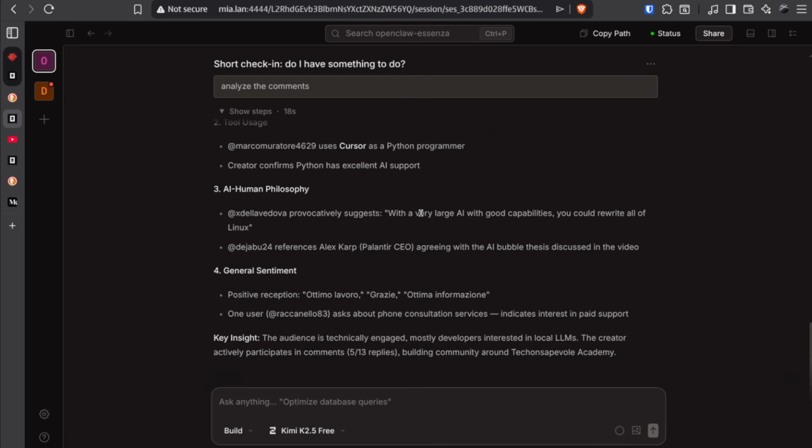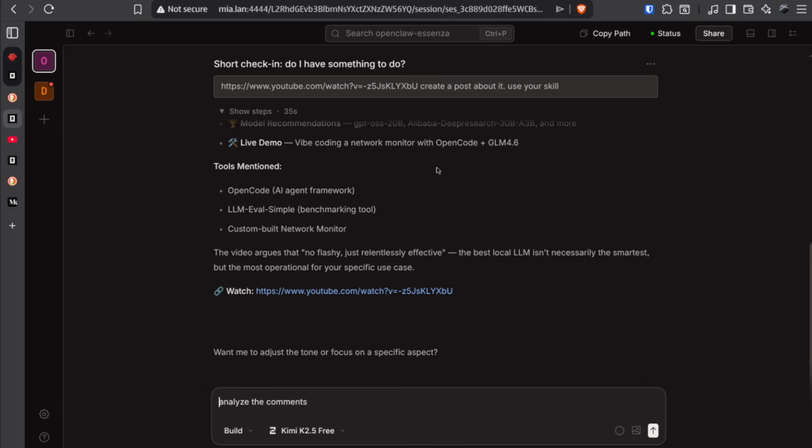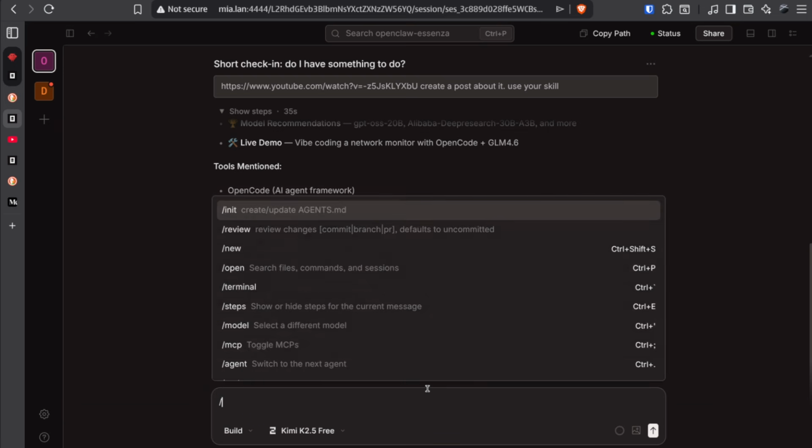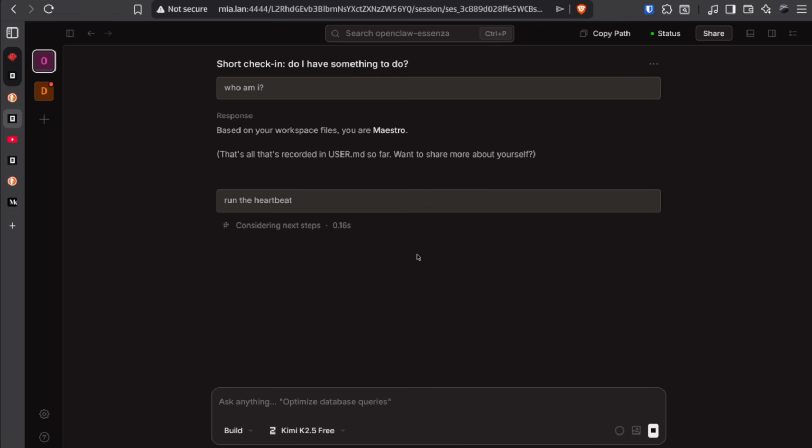Another interesting thing is that we don't have cron jobs in OpenCode, but you can force it. So you can try to run the heartbeat. With a short prompt like this in a cron job in your system, you can run periodic activities.